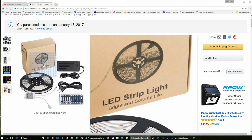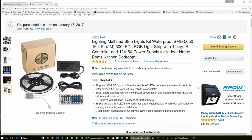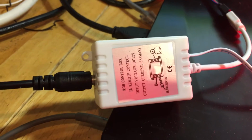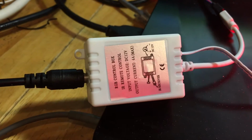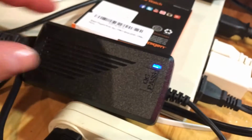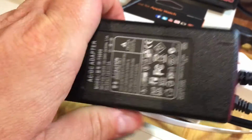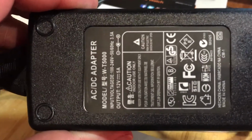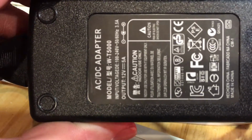I've been testing it for a couple months now, and I haven't seen any LEDs go bad. It doesn't get super hot. It gets a tiny bit warm, but nothing really hot to the touch. It comes with a 12 volt 5 amp power supply, along with the receiver, the strip itself, and a remote control.